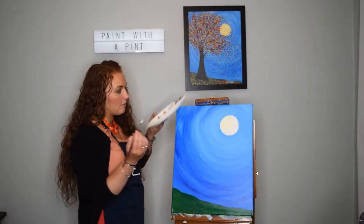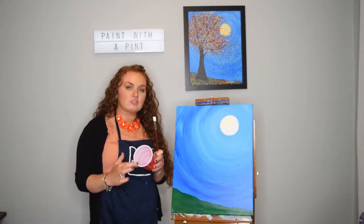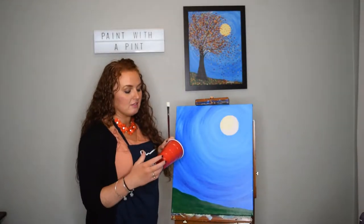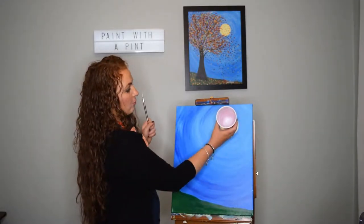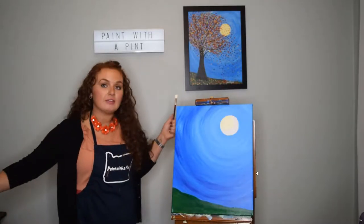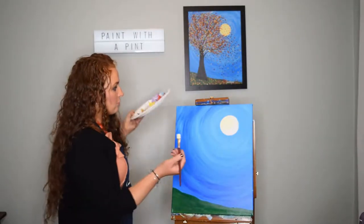But you really want to take your time and be careful with this part. I do want to give you just a little hint. Let's say you did start out with the larger side when you traced the open side of your cup, and it's starting to not look like a circle so much on your canvas. You can flip the cup over and use the bottom half and retrace a circle so you've eliminated any mistakes that you've made. You're just going to make a smaller light source. So that is an option I just wanted to let you know about. There's absolutely nothing wrong with going a little bit smaller than maybe what you started with.